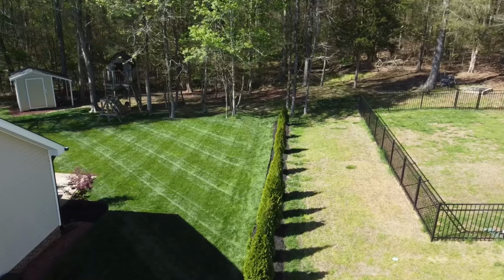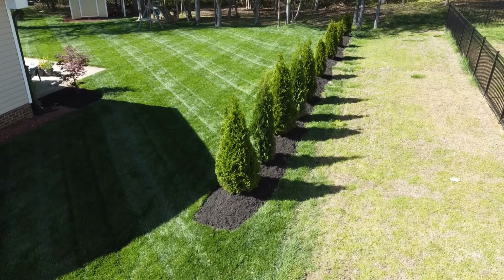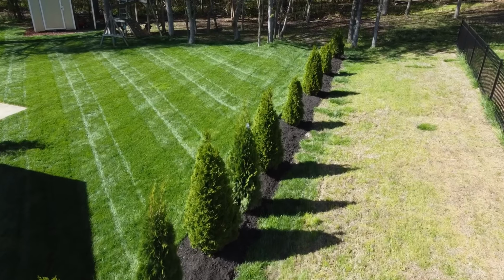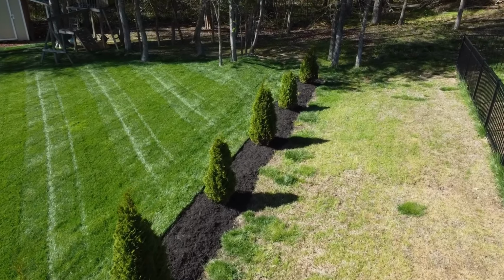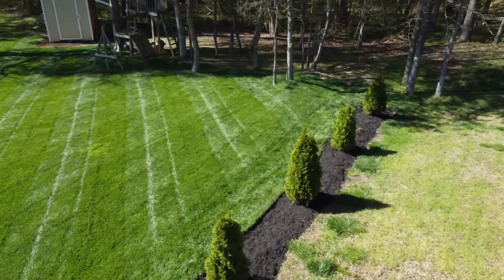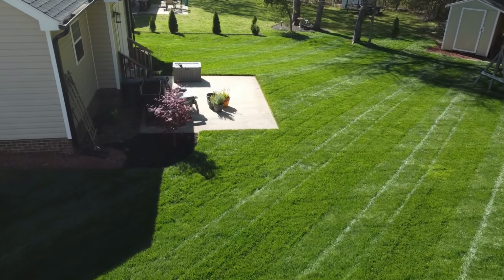It is a windy day, but you can kind of see right here the refreshing of the black mulch we did. The trees that we still need to fill in, these trees right here, we got gaps. You may be thinking, why you got gaps? Well, that's where the bushes were. But we'll slowly begin to fill those in. But all in all, it looks good when you combine the black with the lawn. You know, it looks pretty well.